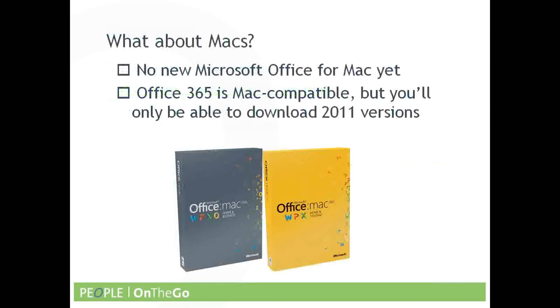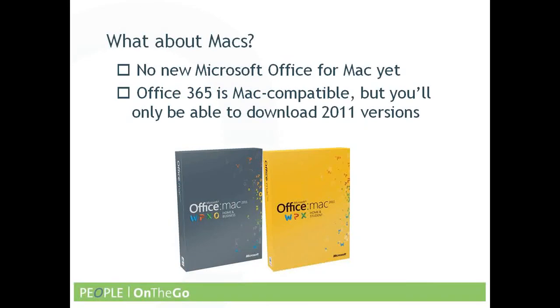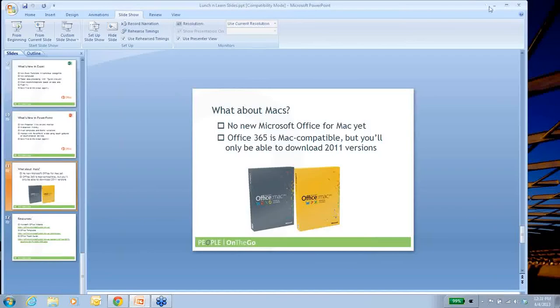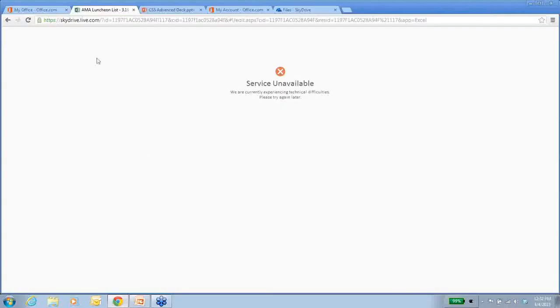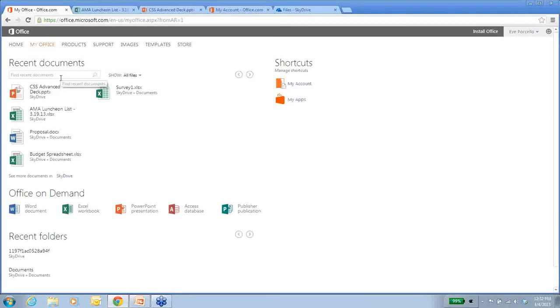We talked about our Macs very briefly, but again, if you have any questions about that, hopefully we'll be getting a newer version of Microsoft Office in the future. But in the meantime, we're going to have to still use our Mac compatible 2011 and wait for a newer version. Having said that though, in our browser, so in our web app versions of our documents, our Office 365, as you can see on the screen now, you still have the ability to edit these documents.